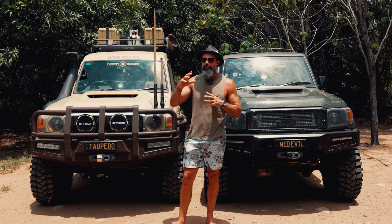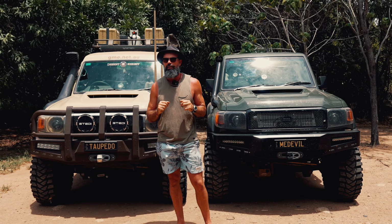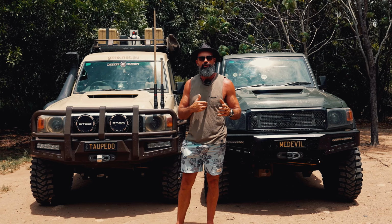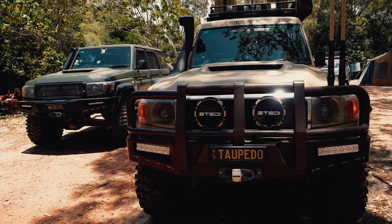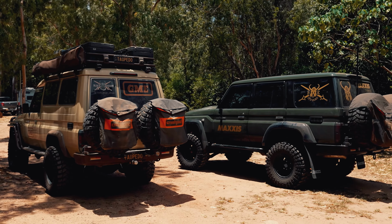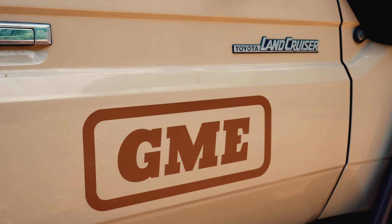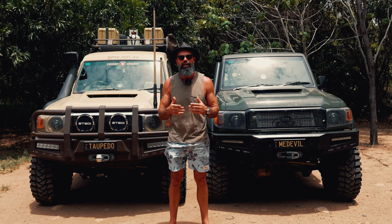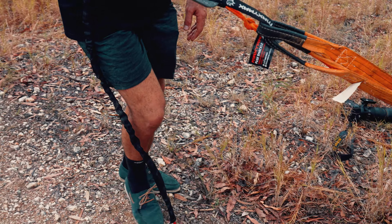I love the remoteness of this area, the abyss of adventure that is the Cape York Peninsula. But on these tracks, with my history as well, there's trepidation. I'm a little bit nervous, I have to say, and I'll be taking this nice and slow this time around. As you can imagine, there's a lot of planning that goes into a trip to Cape York, and obviously these are 2 well-equipped vehicles, but I don't want to let that put you off. If anything, I want us and this trip, this journey, these videos to inspire you to get out with whatever you have. If you've got recovery gear and a decent 4WD that's well maintained, you're gonna make it.